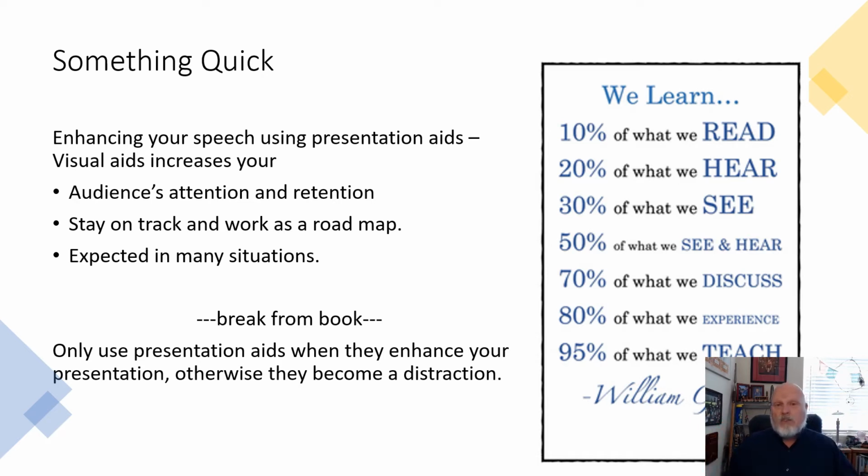Now, unfortunately, we can't always ensure discussion, but at least we're building our way towards it to where they can experience it and they can teach it. Now, our main concern is to get to that 50% so we know we're connecting with our audience. If we stay on track with our presentation, our audience can follow along and know where we're going.